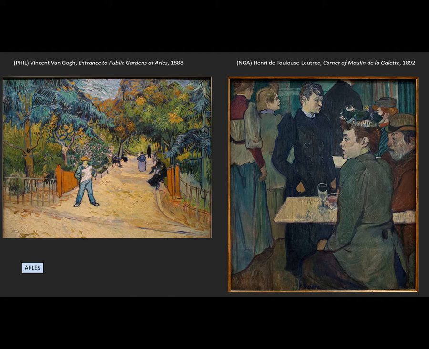This is right around the same time, a little bit after Cézanne had done so. Cézanne goes to Aix-en-Provence. Van Gogh goes to the town of Arles. Arles is about, I don't know, 50 miles or so from Aix. There's little evidence that he and Cézanne had anything to do with each other, right? But Van Gogh begins to work now in relative isolation. He wants to found a painting studio or a painting colony down there.